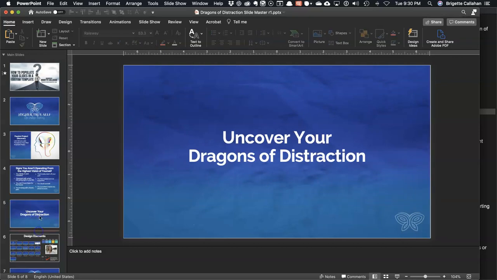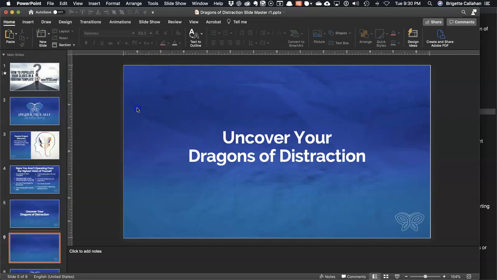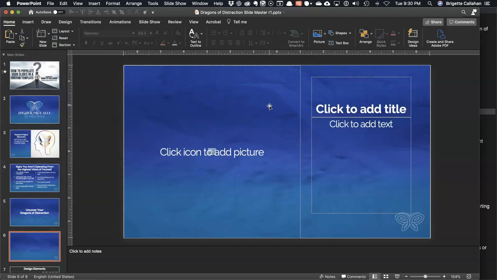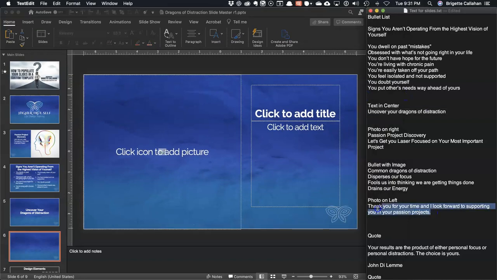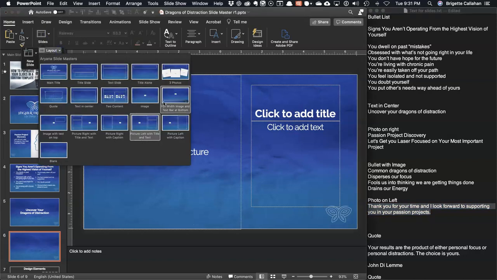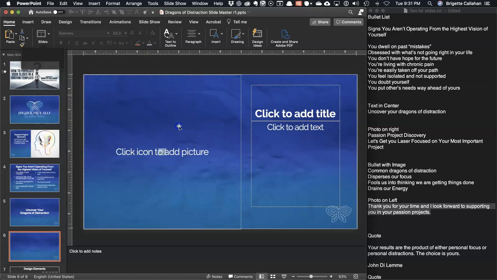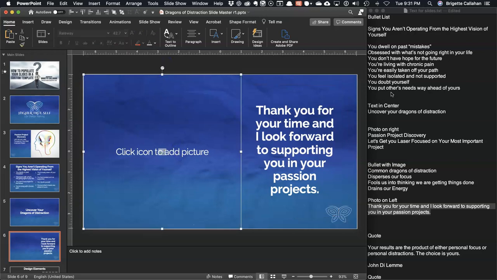Okay, next slide I want to do is a photo on the right. So we have actually a photo on the left. We have a photo on the right here. So let's do photo on the left. And I have text for that. This one where we just want text. We don't need the title. So I'm going to change this template again to just the picture on the left with caption. Okay, and then the picture I want to add, I'm going to get from the other set of slides.